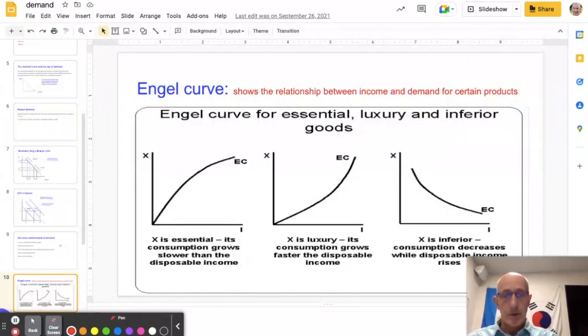When you look a bit more closely at something called income elasticity of demand, you'll come across this Engel curve, just introduced here because we are talking about the relationship between income and demand. So an Engel curve shows the relationship between income along the bottom here and the quantity of this product X. So here with an essential product, if your income rises, the consumption will grow slower than the increase in income. You'll buy more of it, but you're not going to buy a great deal more. Here, product X is a luxury, so if your income goes up beyond a certain point, you start buying a lot more of these types of luxury goods. And here is this so-called inferior good, where if your income goes up, you buy less of the product.